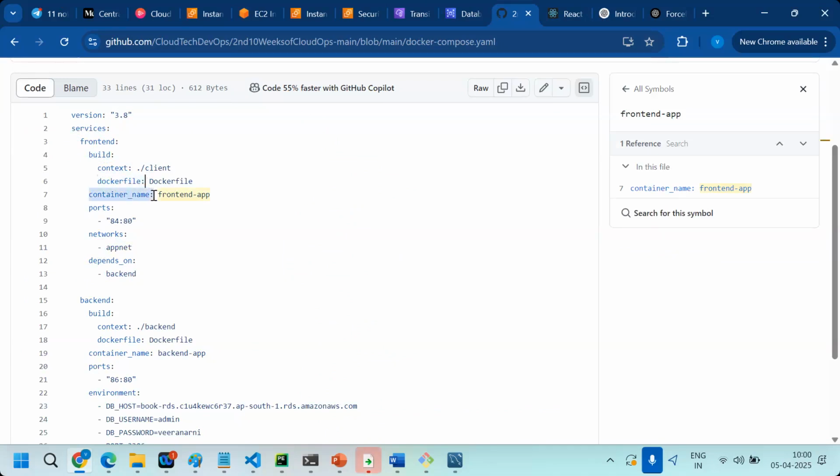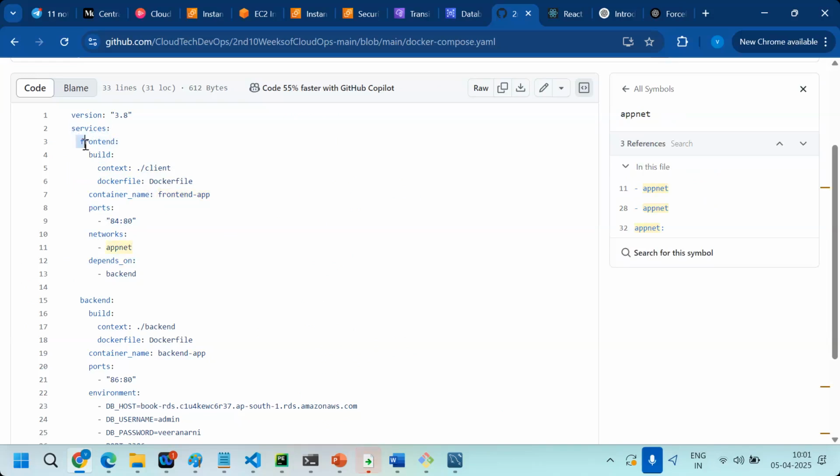Container name inside front end. Port inside front end, 8480 inside port. And networks inside build a front end. Depends on inside front end. Front end inside services. Like that you need to understand.